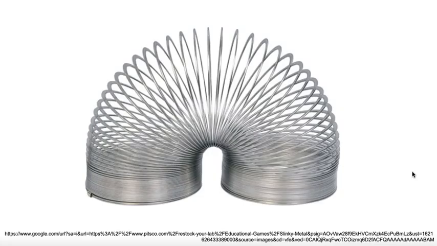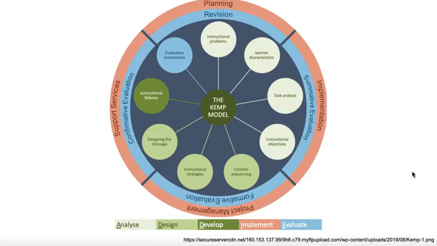The Kemp model is best known for its flexibility. While someone who wants to follow a process can start at the top of the circle, others may want to use a couple of components in the model. This model is also great when a larger team of people are working on a project, as different groups can be assigned to different components.